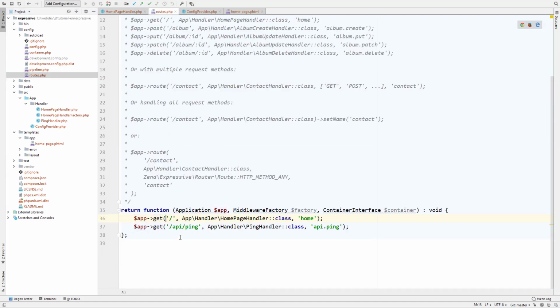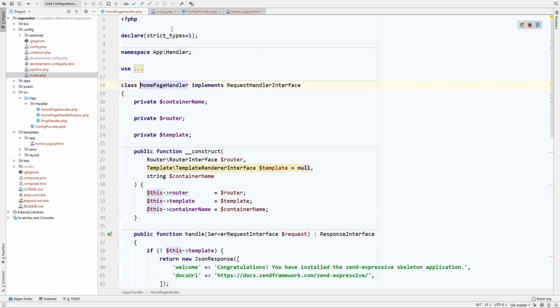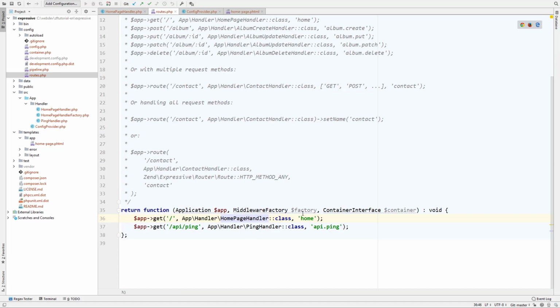Let's see the parameter types needed to configure one of these. First parameter is the string, the path to match. Second one is a callable to a function that will be executed for that match, a middleware interface or a request handler string. And the third one is just the name of the configuration, so we can reference it in other places. So notice that the second parameter is not an instance of a class, but only the name of it. And we also don't have the three parameters needed to instantiate the homepage handler anywhere in this configuration.